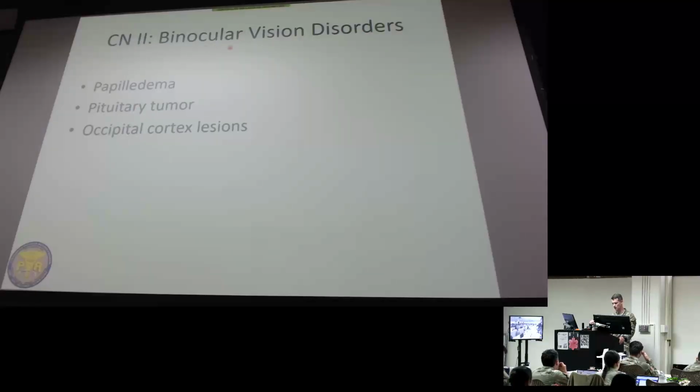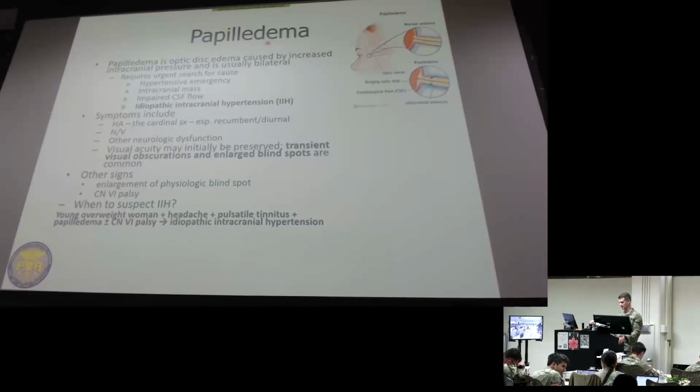All right, so we just covered the monocular vision losses. Let's go into some of the ones that can cause vision loss in both eyes. We're moving back a little bit, still on that chart we were looking at earlier that showed this side, that side. First one I'm going to talk about is papilledema. Think more of the optic nerve at this point going into the eyeball. What can happen here is we can get an inappropriate amount of pressure behind, and that can push that optic nerve forward, also known as idiopathic intracranial hypertension, or IIH.